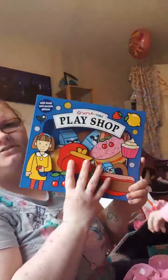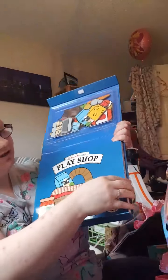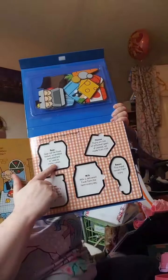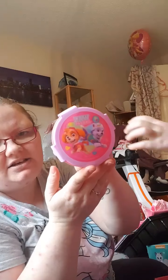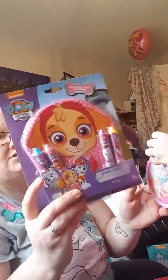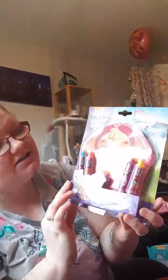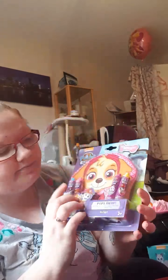Also from me and Daddy, she's got this, which is something I got a little while ago. It's a book, and inside you put all the bits. So it's like a puzzle as well and all these bits are up here. That's something she's got as well, but we've had it put away for a little while. She got this little pot from Jade, which she is loving putting different bits and pieces in, aren't you, boo? She's got this one here from us. We did get this in the Christmas sales. It's just a wash mitt and some bath crayons.